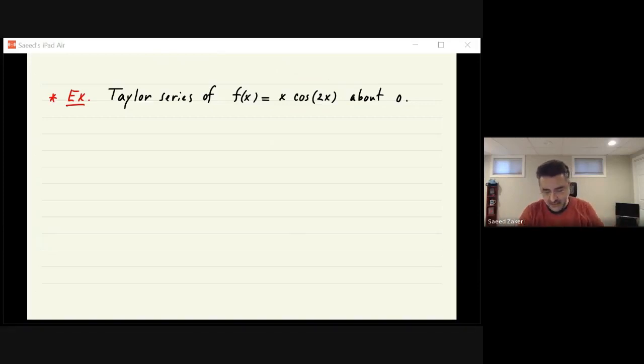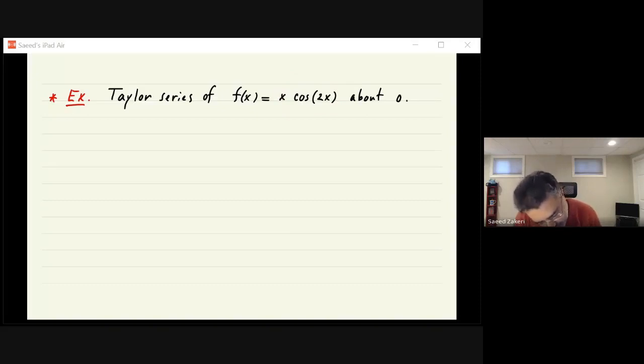The remedy is I see cosine here, and I think of this function as maybe some distant cousin of cosine. Somehow, if I know something about cosine, I should be able to say something about this function, and that's in fact true. I take the already known Taylor series of cosine x, I replace x with 2x everywhere in that power series. That will give me the power series of cosine 2x. And then I multiply that power series through by an extra x.